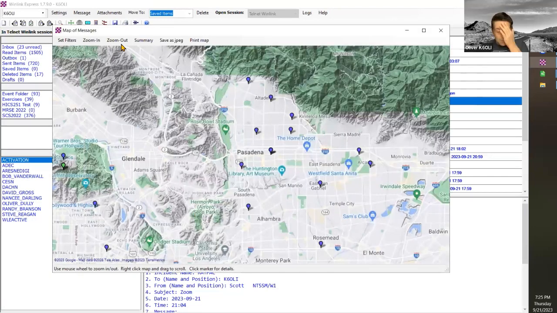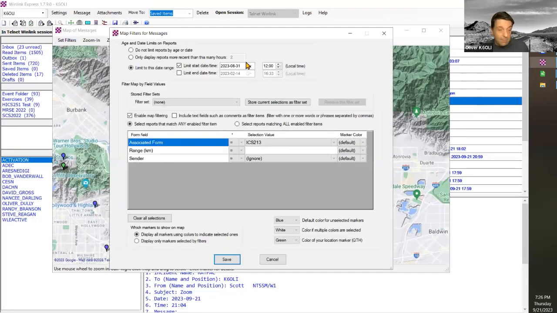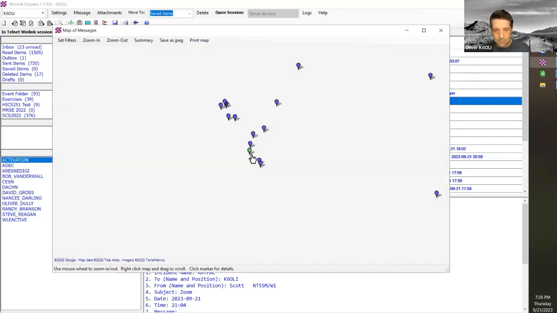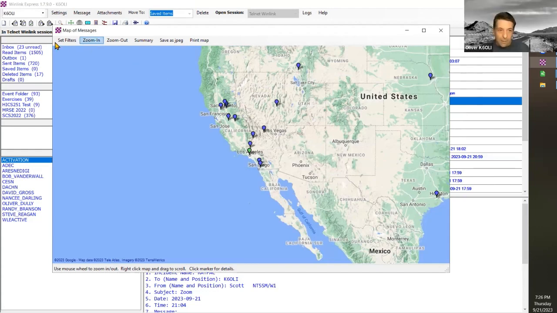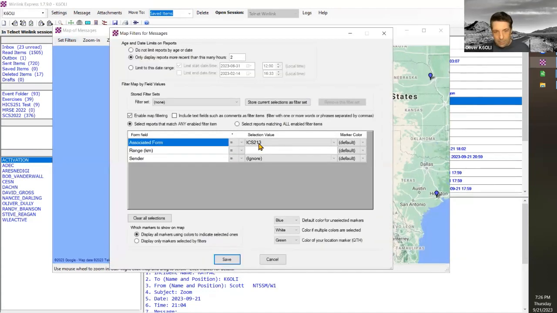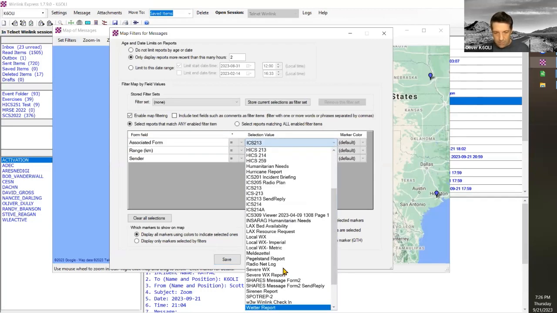We can display the map actually, and let's just set the filters for the last 2 hours. So we're only showing the 213, and I'll show you what the downside of that is, right? Associated form, if we're saying we only want to see the 213s, again, we'll scroll out here. It just tells you this is a 213 you received from that person. It doesn't give you the additional information. Don't filter on the form. Right, but I can undo the filter completely, right? And just ignore that.